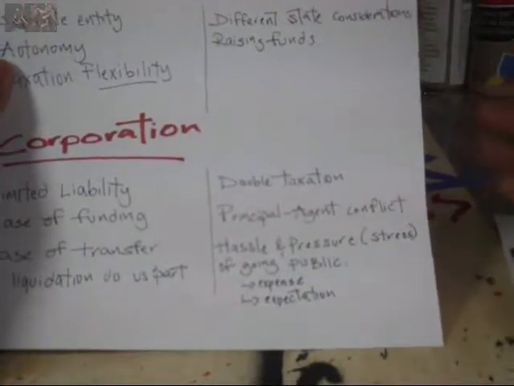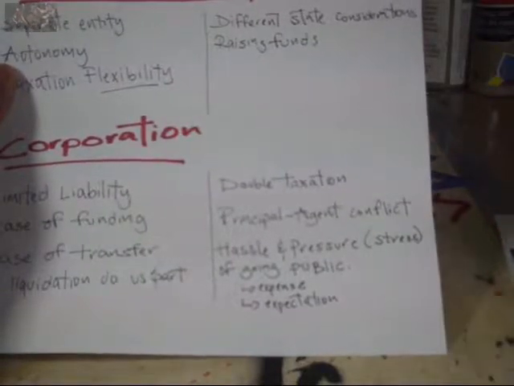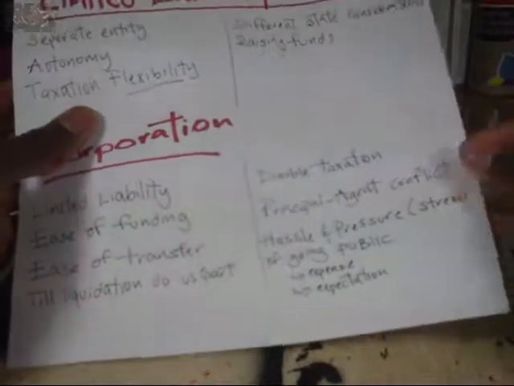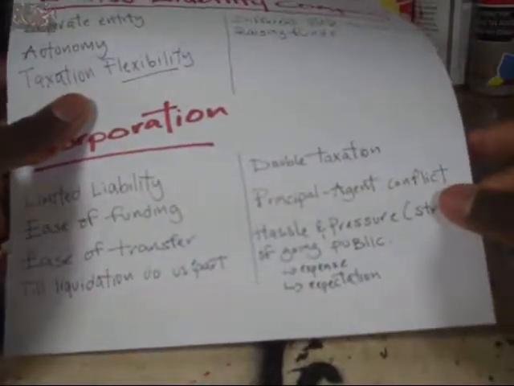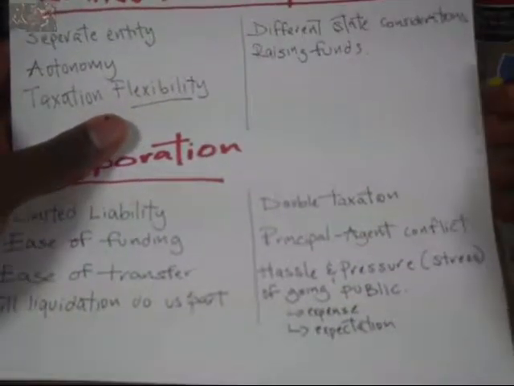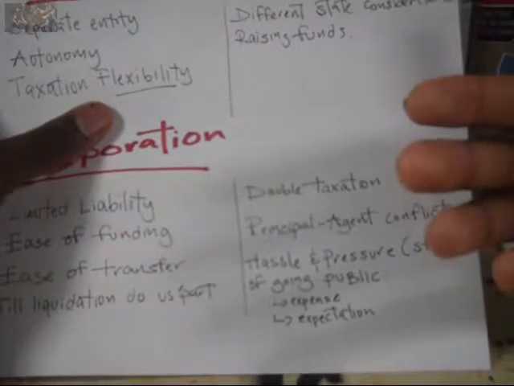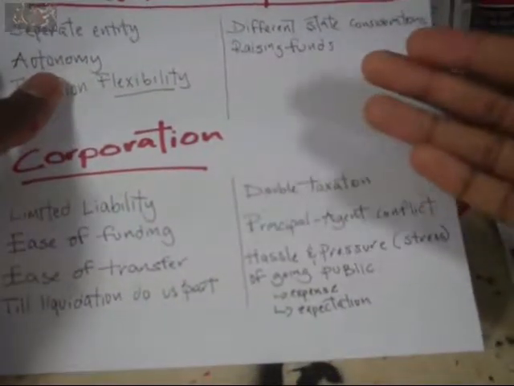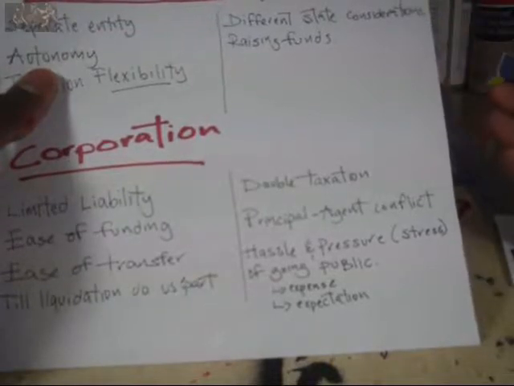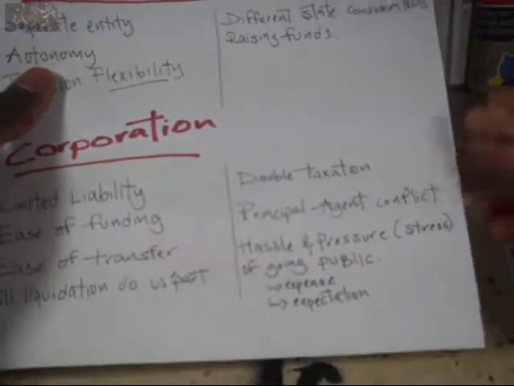I could vote for people that make decisions, but they may act in their best interest, and their best interest may not serve me. So you can see how that may become a problem, and that's the principal agent conflict. CEOs, a management team, are making decisions that make their bonuses healthy, but the dividends that I'm getting as a result of being an owner of the company are not reflective of the success of the company. Someone else is getting to benefit from the hard work of the company, and that's just not fair.